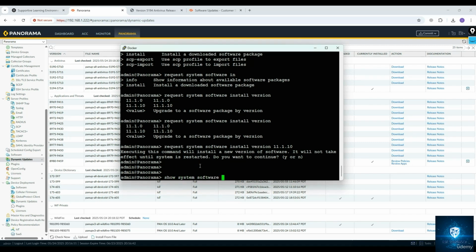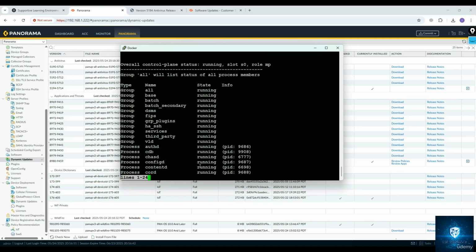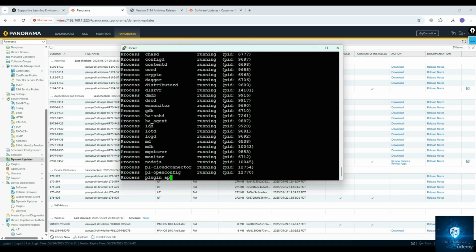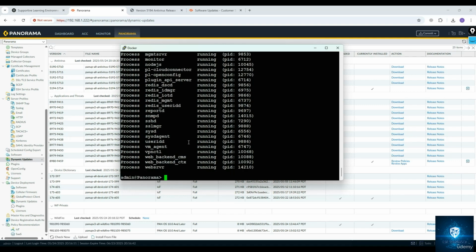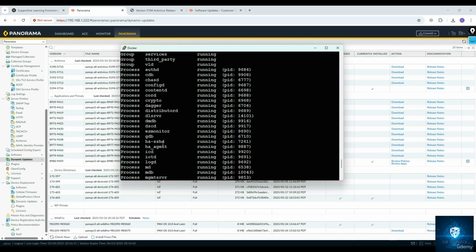This command shows you how the software upgrade is running, and all the other services that are running in Panorama in the background. For example, if this has failed, you will not be able to access the Panorama web GUI. Likewise, if you see something else has failed, then you will have to react to it.